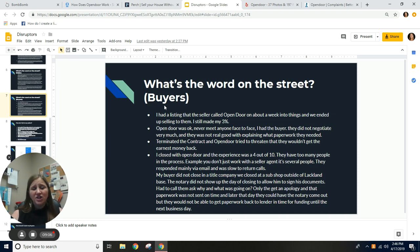The paperwork is often very shaky that we've seen in these reviews. People are having a hard time with the closings because it is just a notary, or their title company is based in another location. So they're having a hard time scheduling the closing. And one other thing to note on both the buyer and seller side, Opendoor has in their contract that they can pull out any time. Even if they're the ones that have earnest money on the table, in their contract, they say they can pull their earnest money back. So if your clients really need to sell this home, and Opendoor for some reason has some little thing that says, hey, we don't want to buy this home, we're going to pull out, that's it. There's nothing your buyers or sellers really can do according to that contract that Opendoor has created. So that's another thing to watch out for when you're dealing with them.